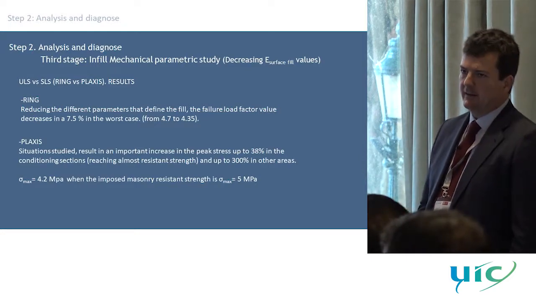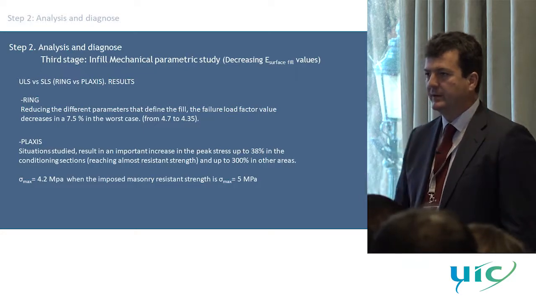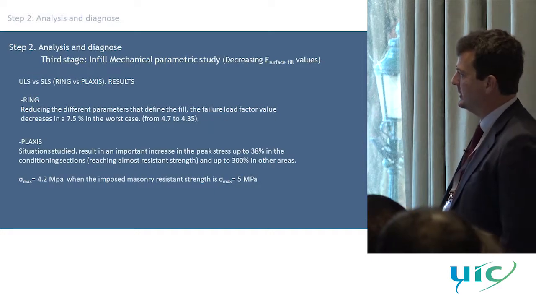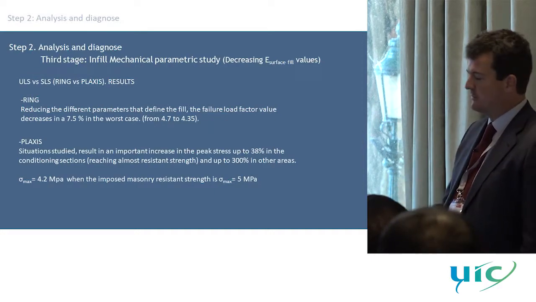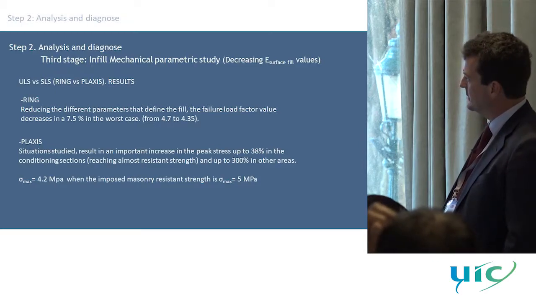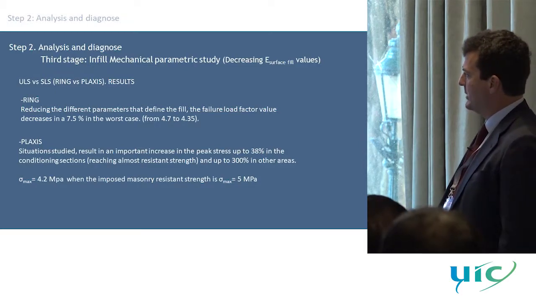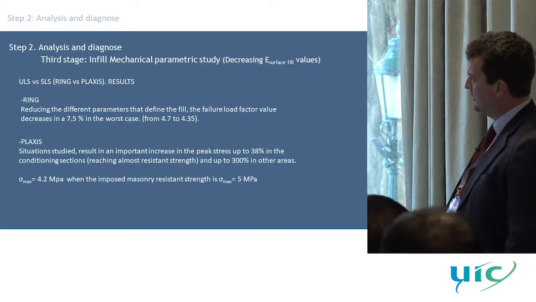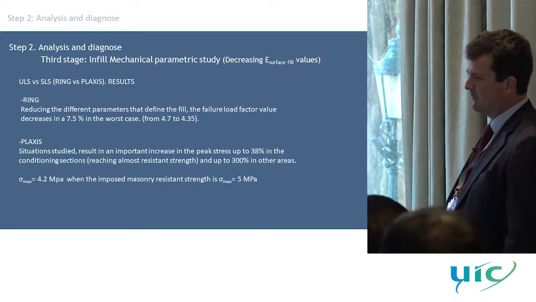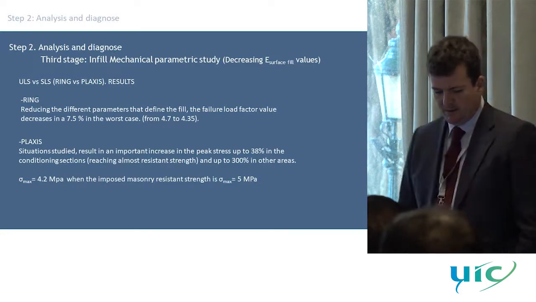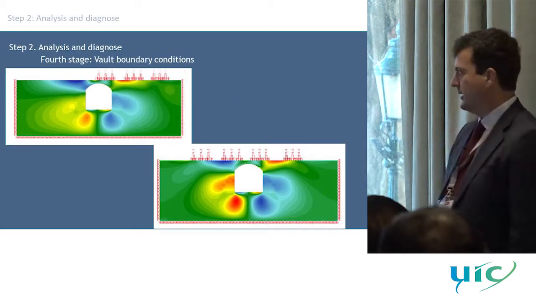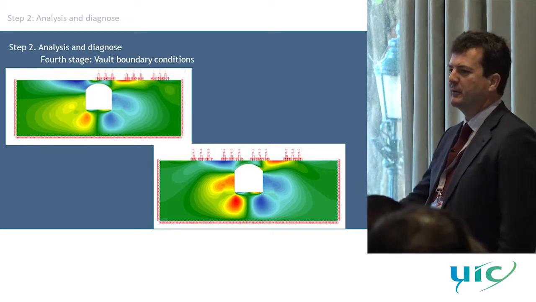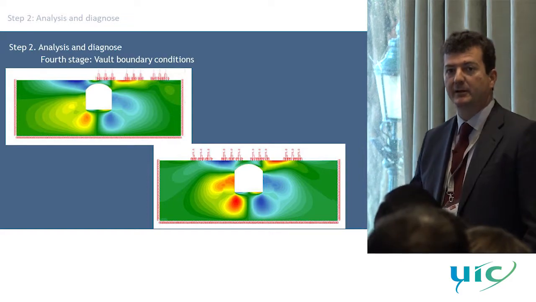So apparently there are some variables that do not have a lot of incidence in the ultimate limit state, but can have an important incidence under normal loading in terms of stresses and in terms of distribution of loading. This is more or less what I am telling you now. Normally, in the overall of the bridge, not a lot of changes are expected, but in some of the conditioning sections, you could have great changes if you play with this variable. And what we did, we could blame a little bit the infill, but we were not very sure if it was guilty for everything.